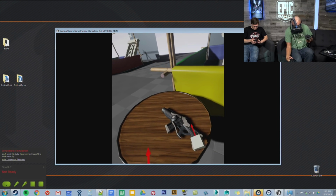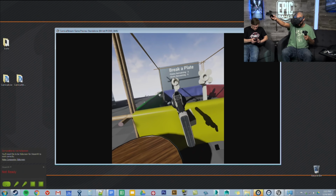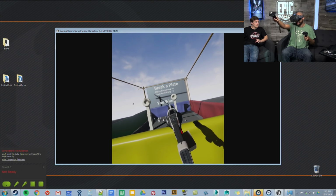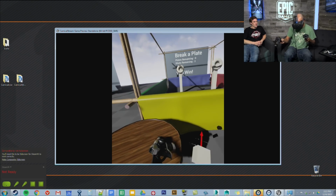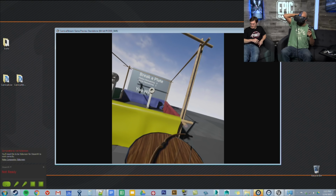So I have my gun here, and I can go over and pick it up like so, and then aim and try to break the plates here. I can move over. One's moving a little bit faster than the other. Broke two for one there. Look at that. Kind of planned that one better. The other thing that we are thinking about doing is having a bow and arrow. But I wanted to talk about this for a minute too, actually.